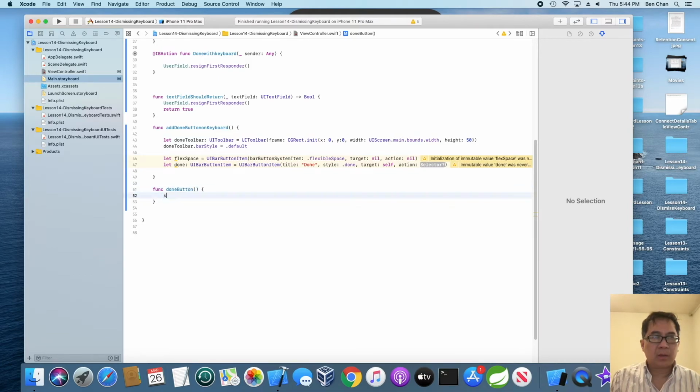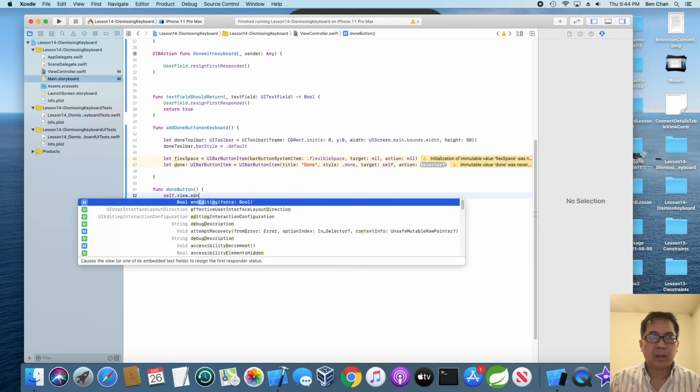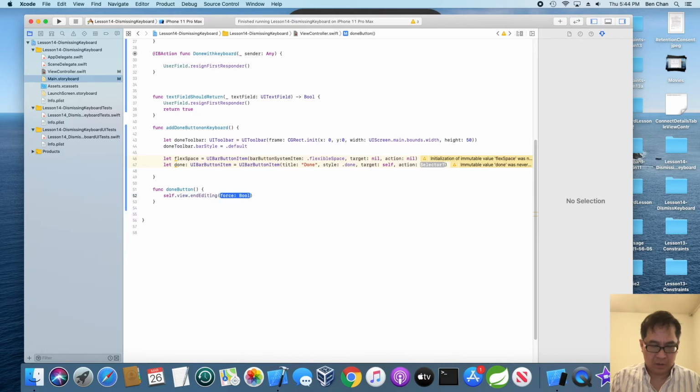So we want to dismiss the keyboard. So self dot view dot endEditing true.